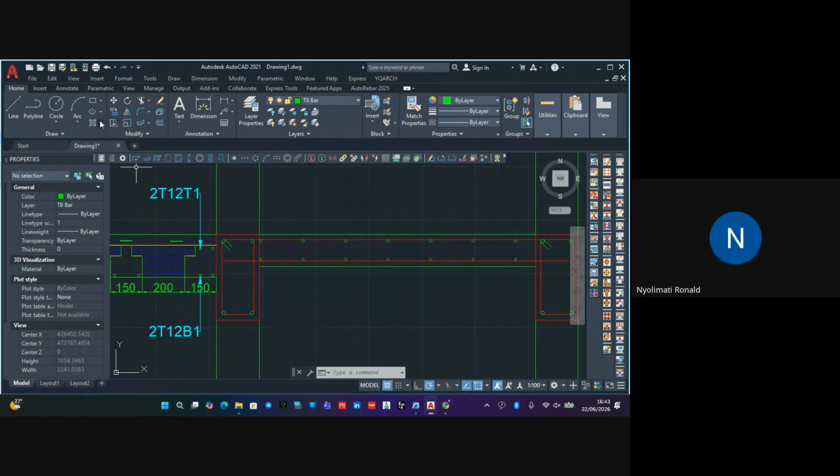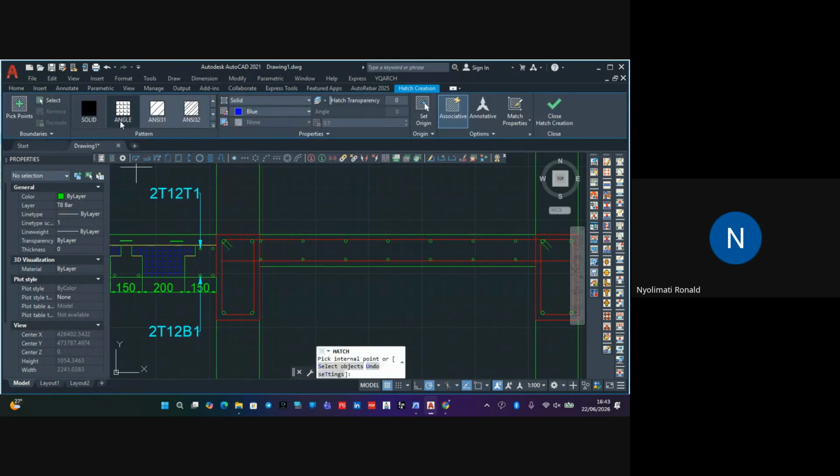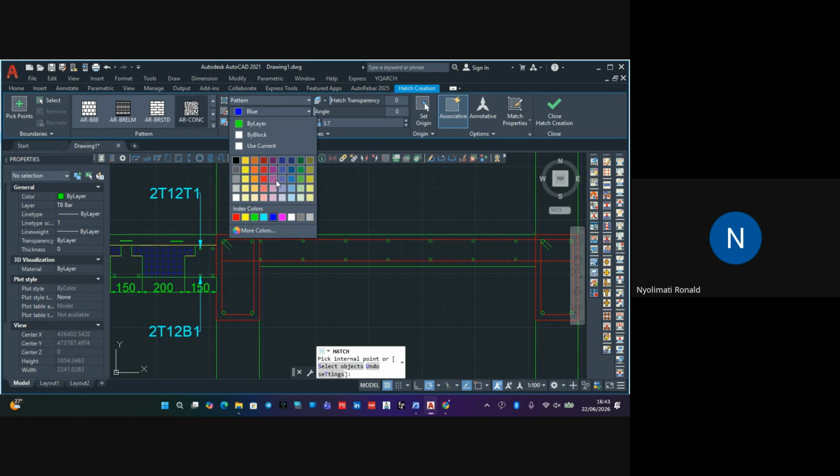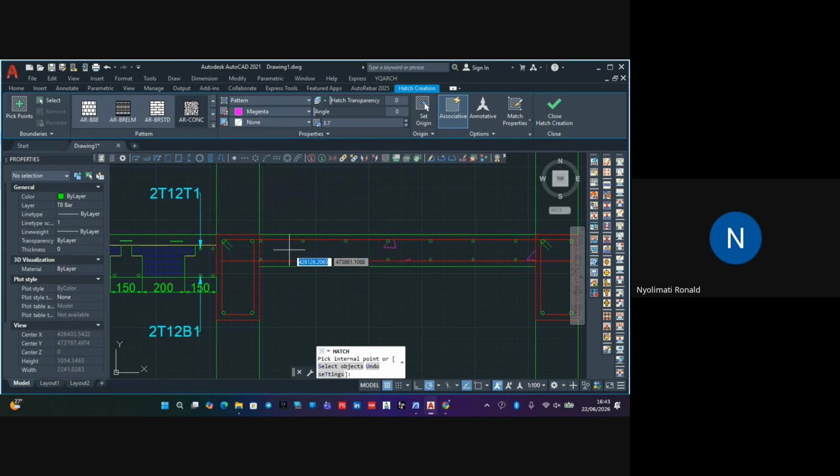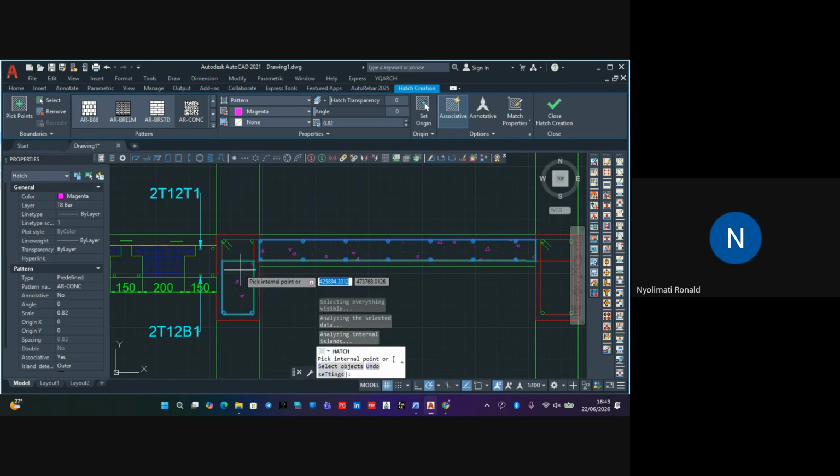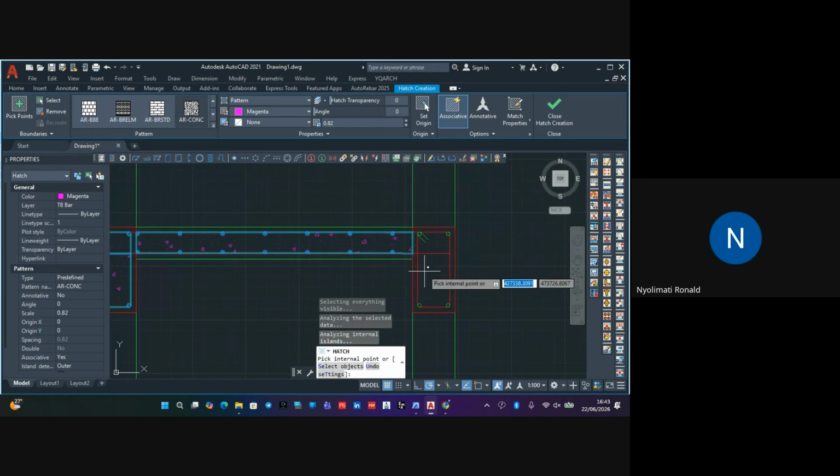So I go to hatch. What am I using for hatching? Because I'm hatching that guy to get some wood color. And then this, can hatch this. Can hatch this.